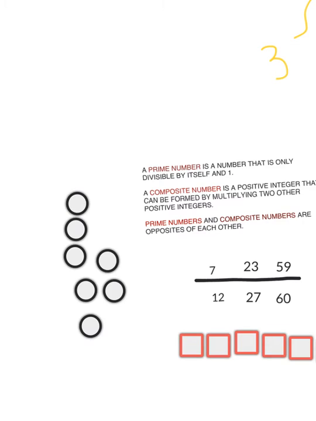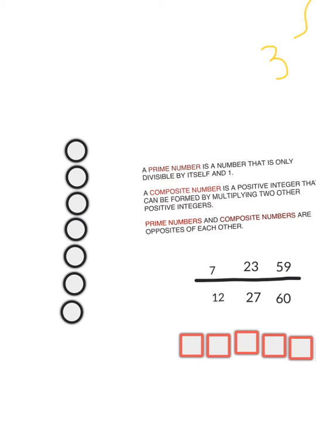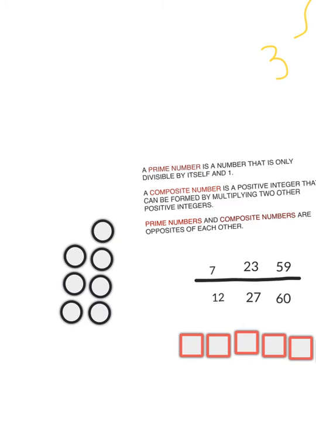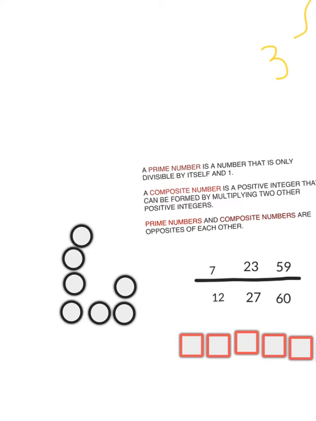For example, 7 fits perfectly into one group, okay? But if we try to arrange these dots into 2 equal groups, you will see that we are not able to. So it won't go into 2 groups equally. It certainly won't go into 3 groups equally. And if we try to do it 4 groups, no, there's no way I can make it into any equal group. The only group I can make it up into is one group of 7 dots.